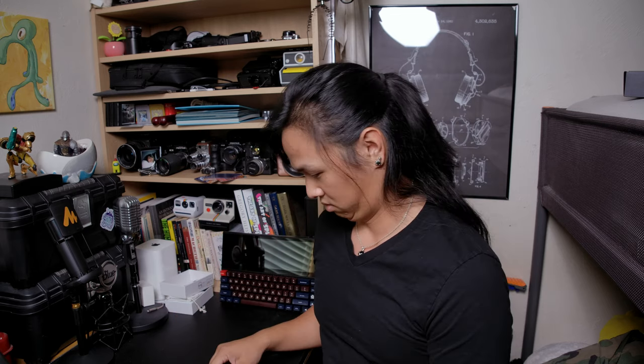I heard some of you guys out there want to use your wired stuff wirelessly, or you're more into audio because phones these days don't really have 3.5mm jacks. But what if I told you there's an option that can also let you go wireless or wired — it really depends on how you're feeling. This is the Fiio BTR5.